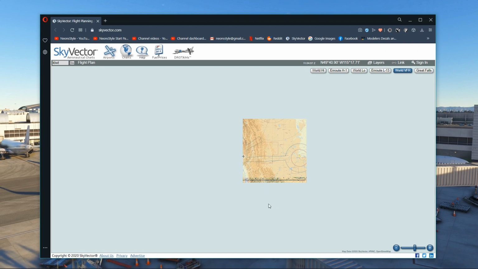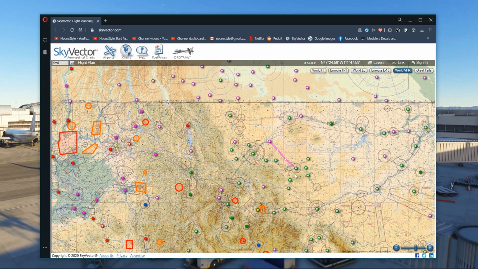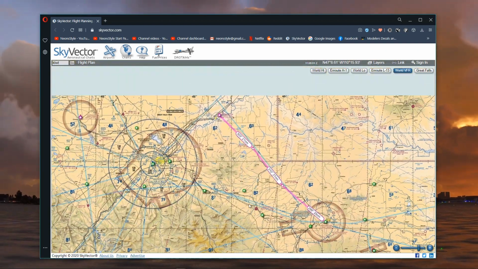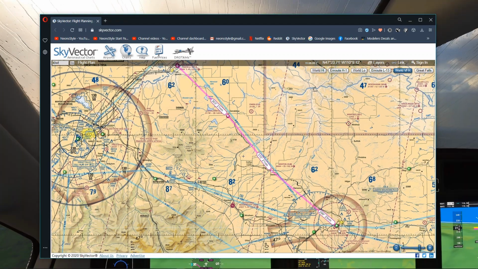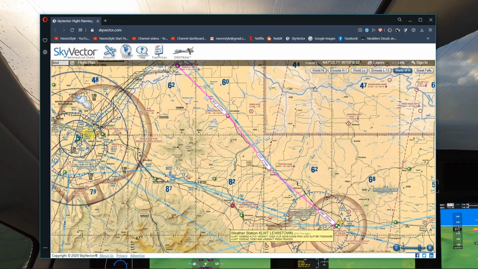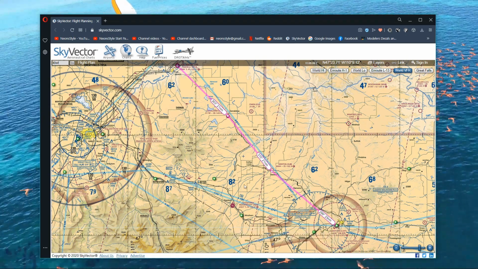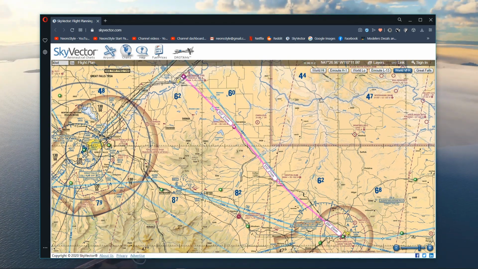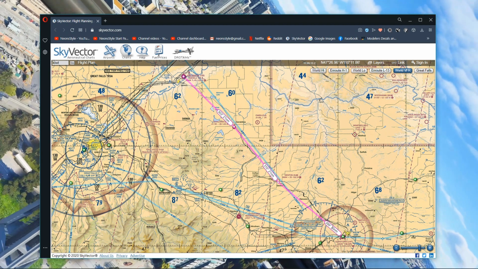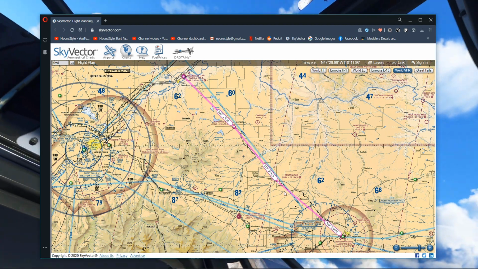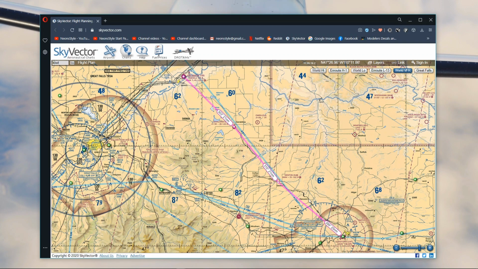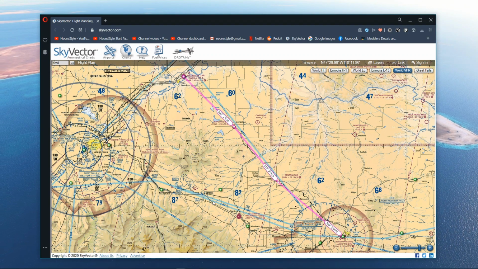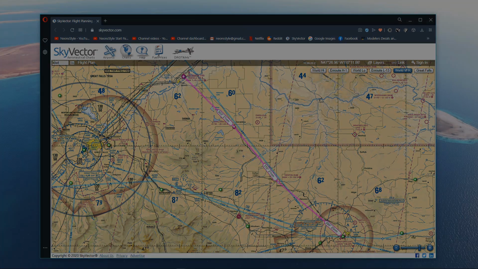So what we're going to do is we're going to do a flight, and we're going to fly from Kilo Lima Whiskey Tango, which is Lewiston in Idaho. We're going to fly up through to Fort Benton, and we're going to use just the map to navigate our way up here, looking for items on the map and then trying to find them on the ground to help us stay on course and not drift left or right. So let's get into it. We're going to be using a Cessna 172. So let's go.